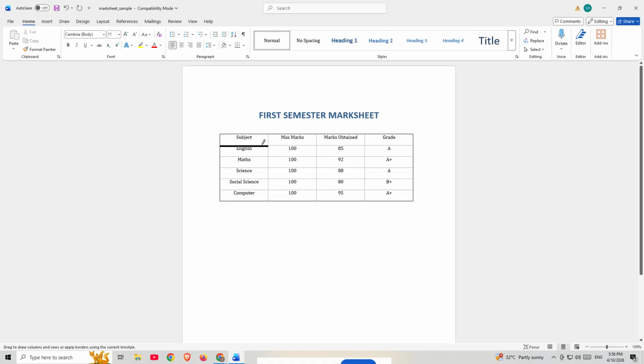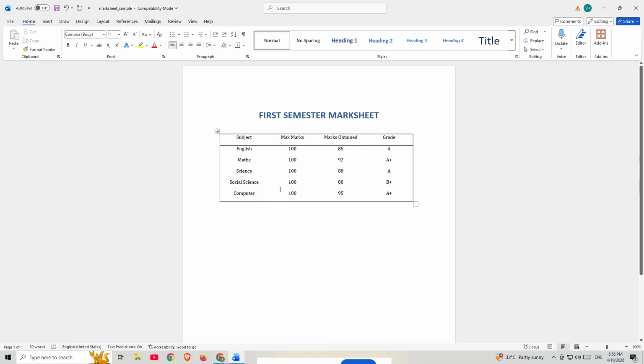Select the required number of rows and columns by moving your cursor over the grid and clicking the size that fits your Marksheet. After inserting the table, start entering your headings in the first row. This is where you label the columns so the Marksheet is easy to understand. For example, you can type name, subject, marks, and total across the top row. Then, in the first column or the rows below, enter the student details and the subject names. This helps organize the Marksheet clearly and keeps all the information structured.